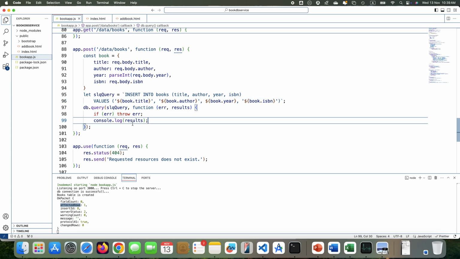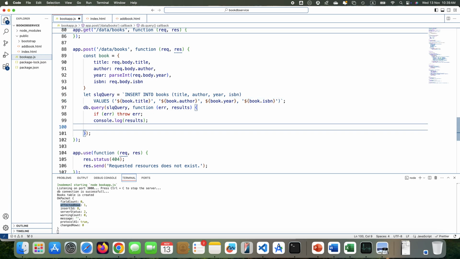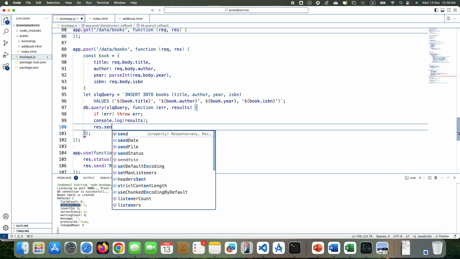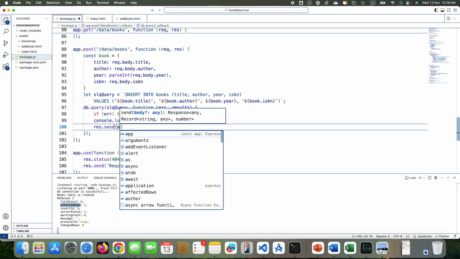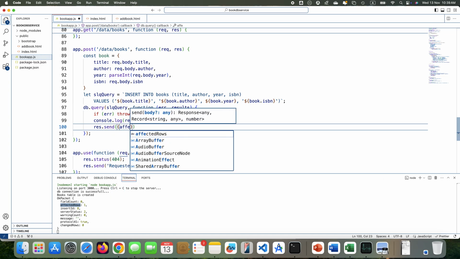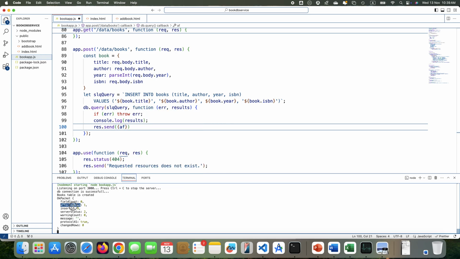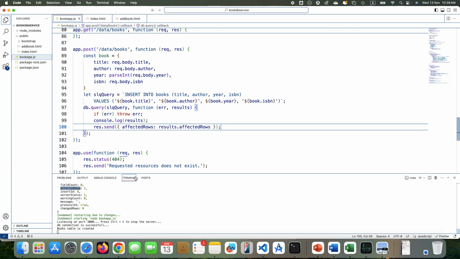So if I just send back, res.send, I will copy the things from here so that I can write the correct name, and then I say results.affectedRows. So it will send back the number of affected rows to our server.